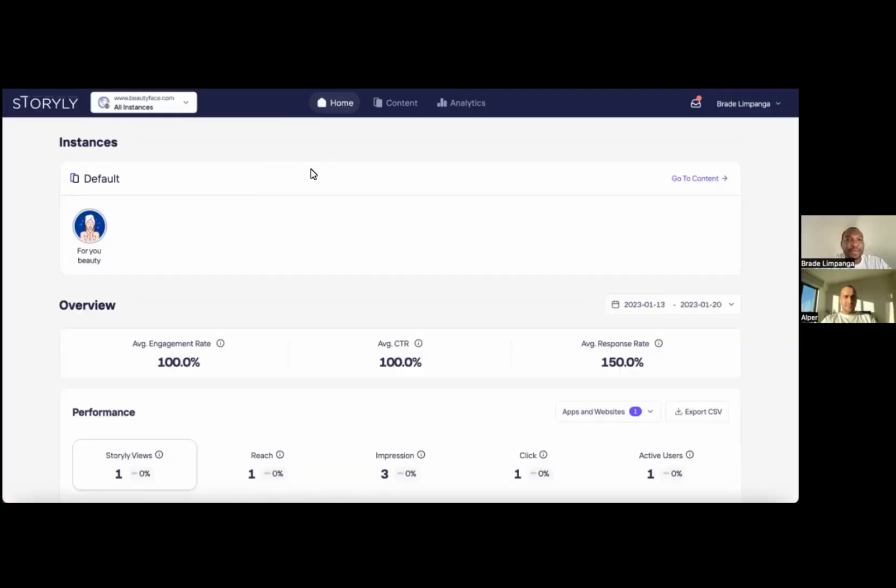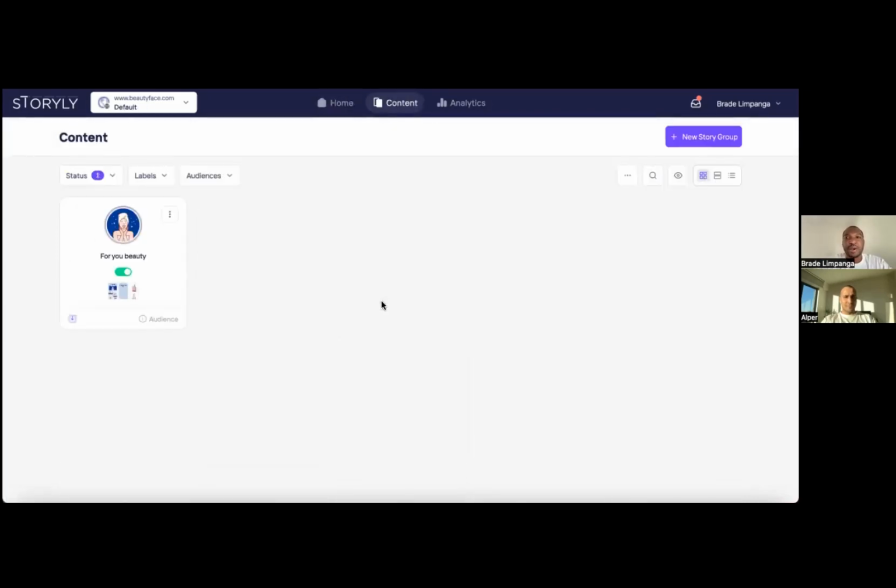So if I quickly share my screen. Now, this is the Story dashboard. And when you go into the content section here, this is where you have your content. And I've briefly prepared a simple content here just to give as an example. So let's pretend I am from a beauty company, and my goal today is to create audience out of the interactives that I've been showing to my users on the stories.